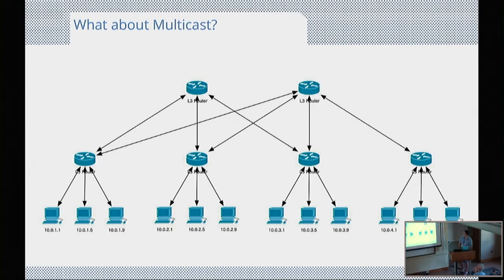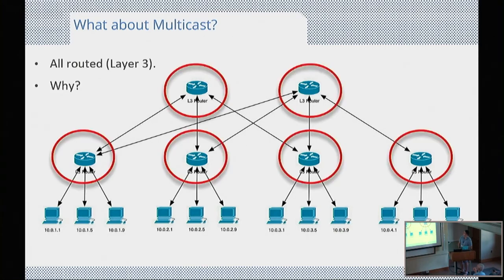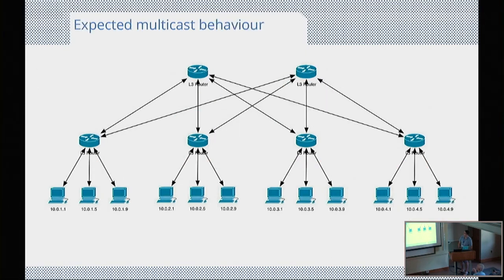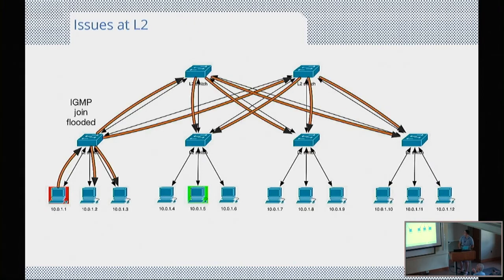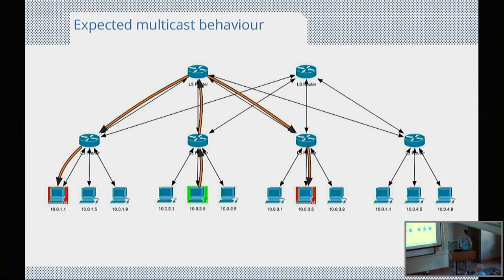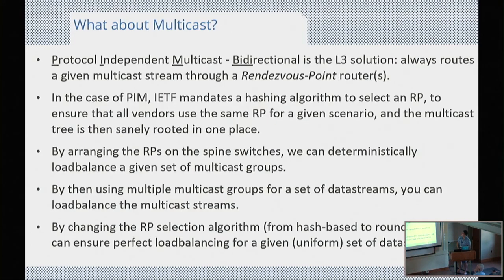What about multicast? Well, I'm going to have to rush through this, so we don't really have much time. We actually do this all at layer 3. It gets around a problem where you can, in layer 2, land up with these broadcast storms, where even if you only have one sender and one receiver, the data ends up being blasted all over between these switches because they can't control multicast between them quite properly. You don't have this problem at layer 3. You get the expected behavior. One person sends something, it goes to a single defined point, and from there it gets distributed out to any receivers who are interested in that group.